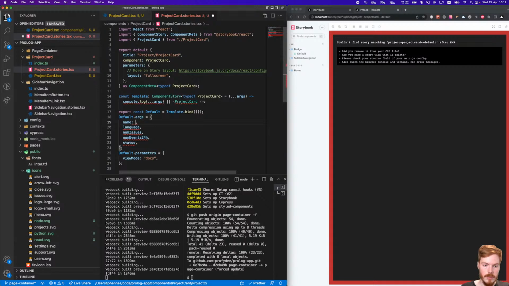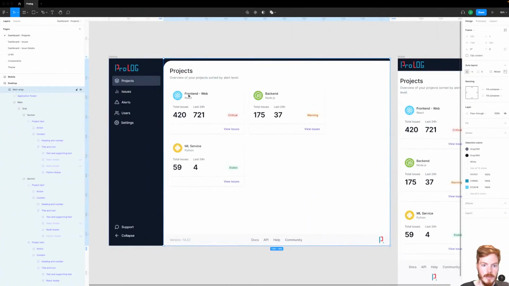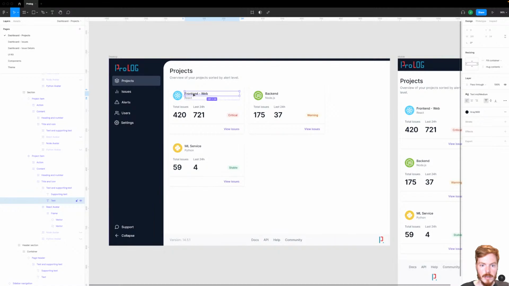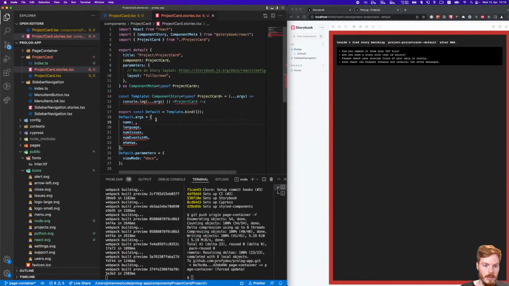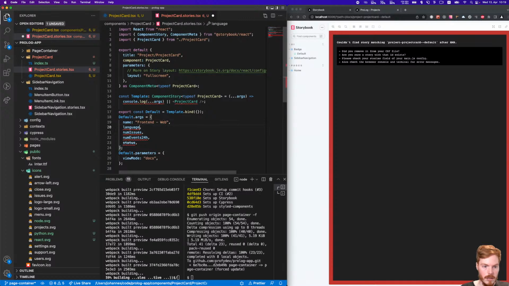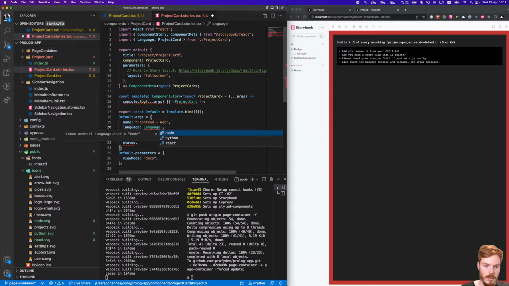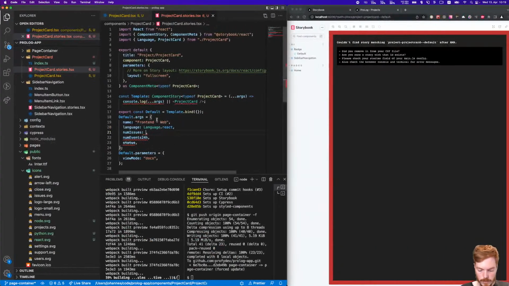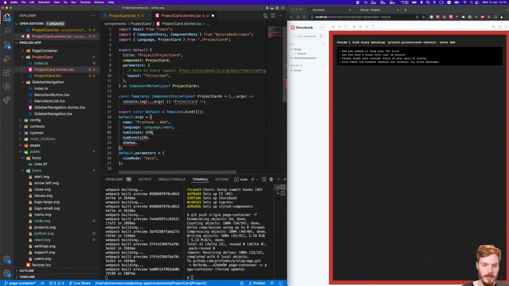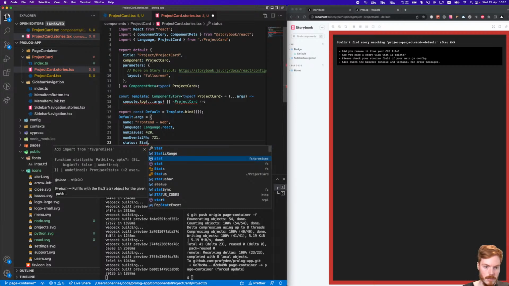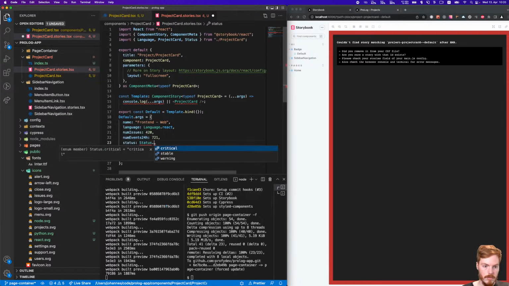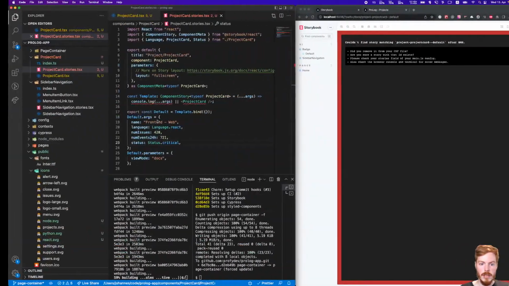So let's copy some stuff here. Language, React, then 420, so 121. Doesn't really matter here, but it will be easier to double check the UI later. And then status dot critical.